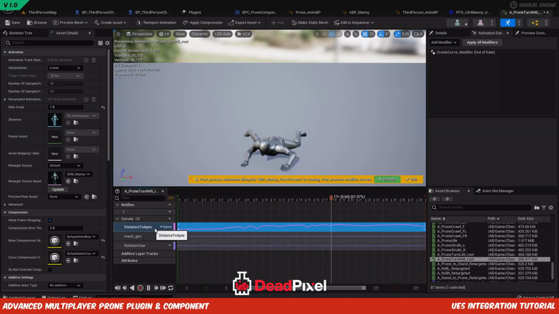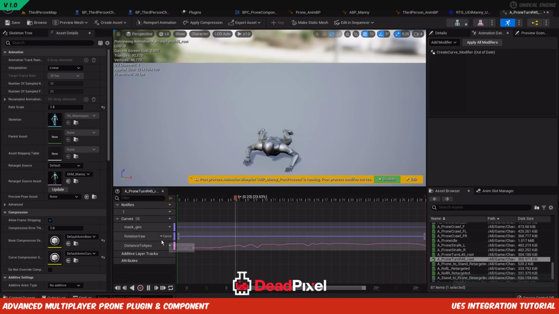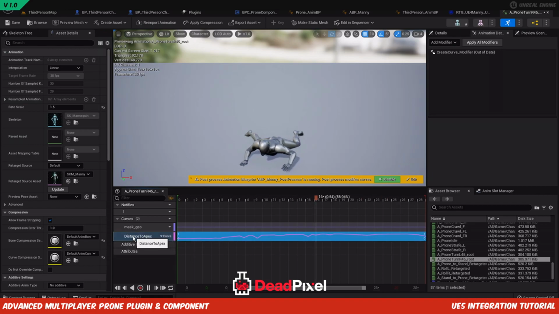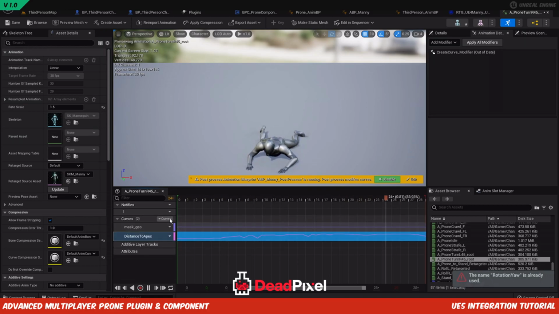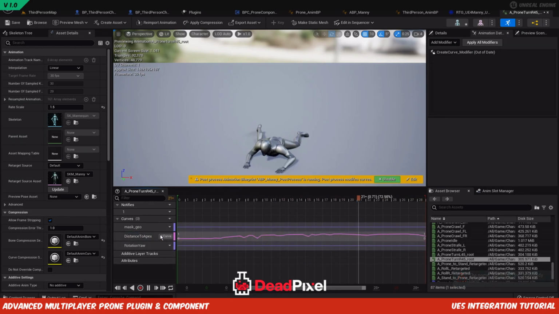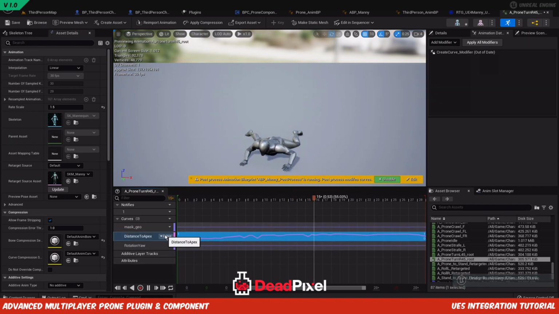Delete this one, I think. Nope. Delete. Let us rename it so we add the curve, rotation, yeah. Remove curve. Maybe that wasn't it. Remove this one.